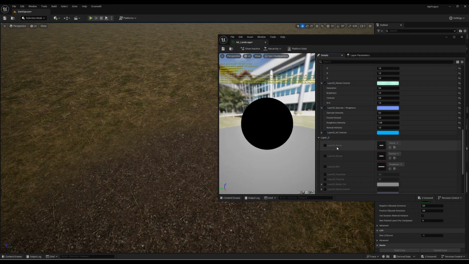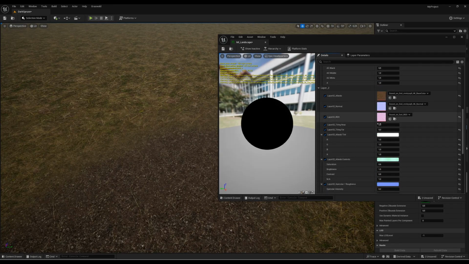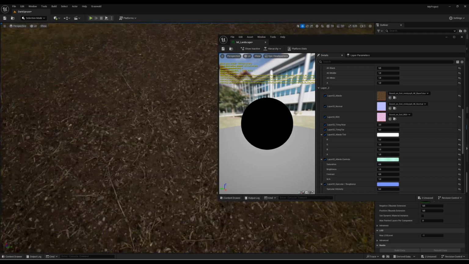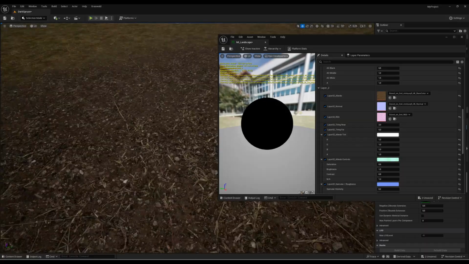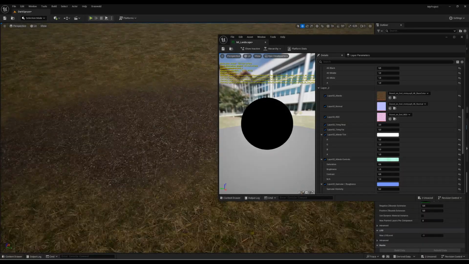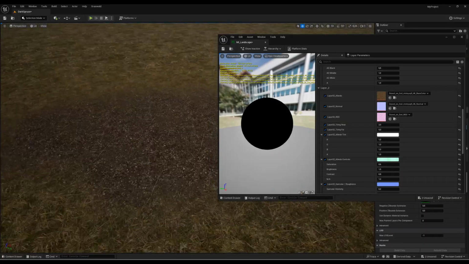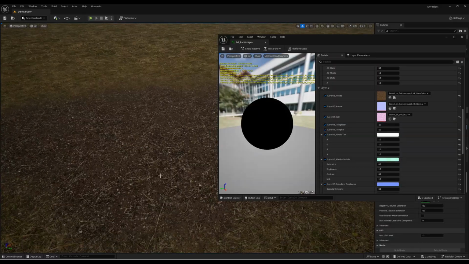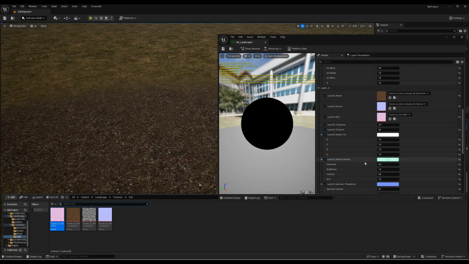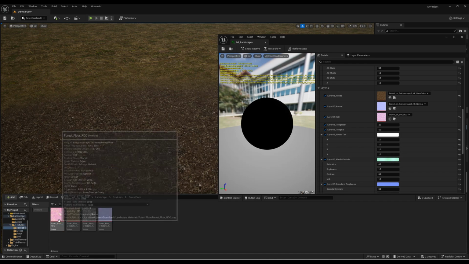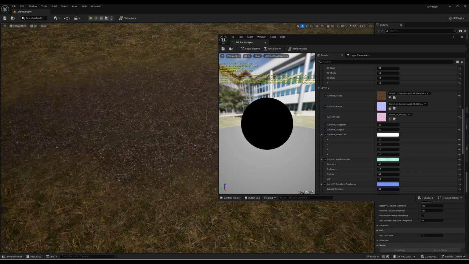So we can also open that. And also make sure that you change your near and far tiling. So if this is just default value, of course you're not going to have fade. So you need to have 2 different values. Makes sense. Otherwise it will always be the small or the near tiling for this second layer. And now we get the forest floor. So let's try that as well.